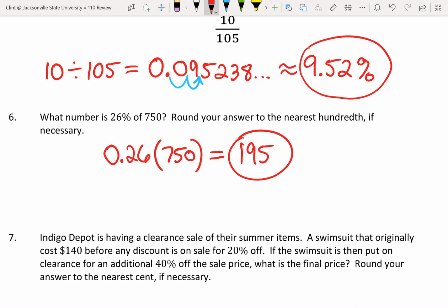The ones that are a little trickier will give you some number, and I'll say like 35 is what percent of 750. Then it's a little more useful if you set up an equation. That's the type I'm going to give you.